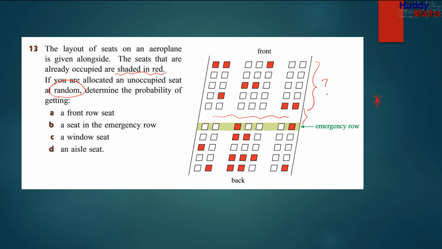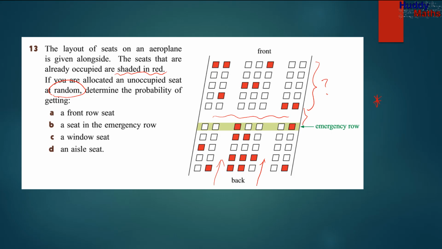A window seat, because you want to look out the window. How many seats are there next to a window? What about an aisle seat? An aisle, if you don't know, is the gap there and there. So if you want an aisle seat, then what that means is you don't have to push past somebody else to get into the aisle to go to the toilet or something like that. Okay, so you have to be careful with your counting up. Make sure you cover all possibilities there.